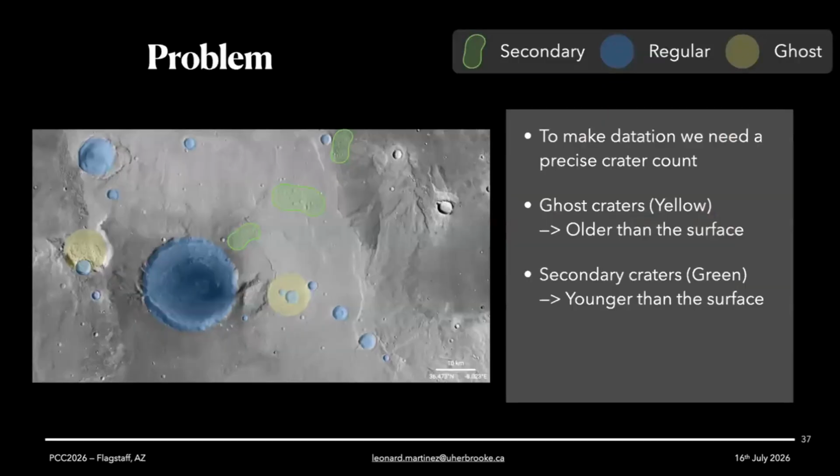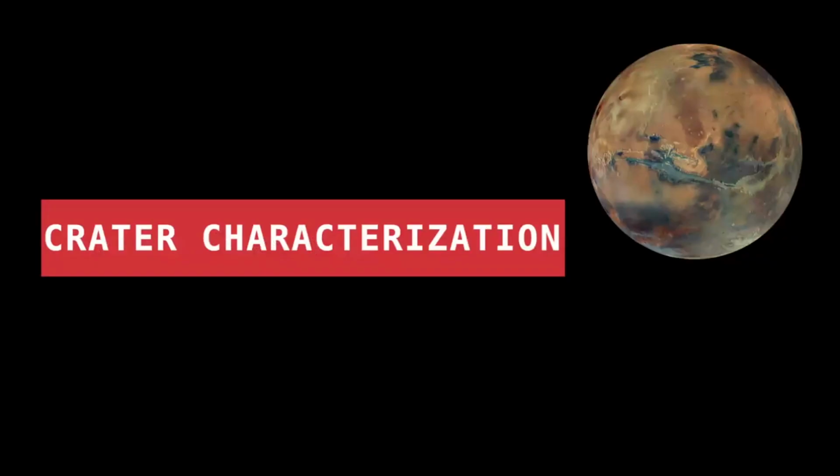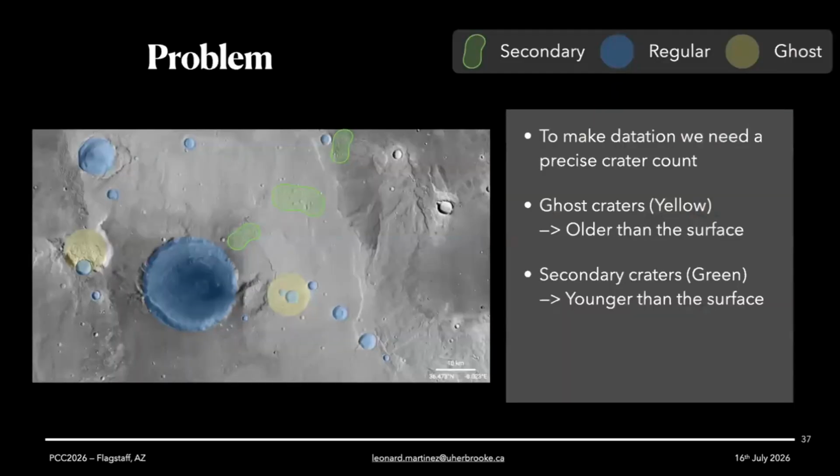For the crater characterization, with detection only the dating will not be precise because, as you all know, when a big impact occurs, secondary craters are created by the first impacts. So our aim was to classify the craters from regular to secondary. Also on the Moon we have a lot of ghost craters, which we want to remove for the dating process. So we wanted an automatic tool to classify craters by morphological features.